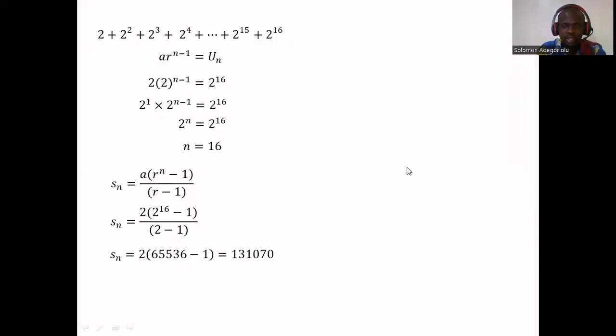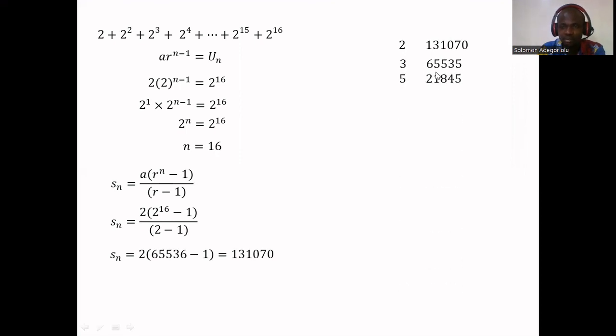From here, we need to get the prime factorization of this. How do we get it? We divide this number by 2, and that will give us 65,535. That means we can use 3 to divide this number. How do we know that 3 can go? Use your divisibility rule. 6 plus 5 is 11... 5 plus 3 is 8, 8 plus 5 is 13, 13 plus 5 is 18, 18 plus 6 is 24. So 3 can go in 24, so 3 can go in this number.